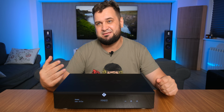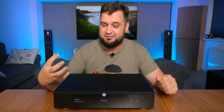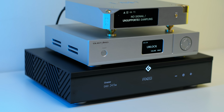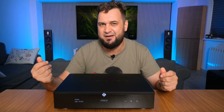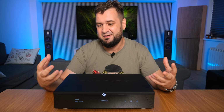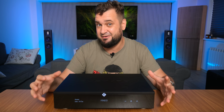So this one provides pretty much as much information or tightness and control in the bass, but I do believe it provides a longer sustain and slightly more energy in the bass. You can feel the force between each bass note, and even the trebles feel a little bit revitalized in a way. So if you're coming from a Topping or SMSL DAC, the change will be immediate and the change will be quite big. The very first thought is that it provides more bass, but no, my flagship converters are sounding very similar in the bass.